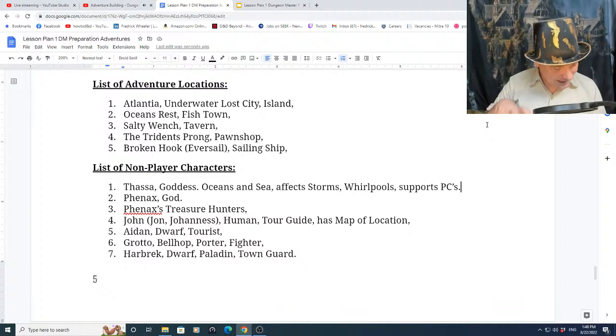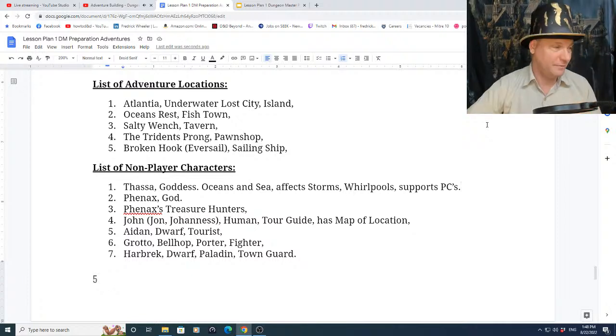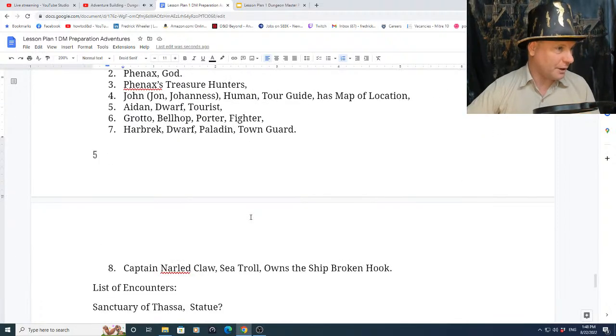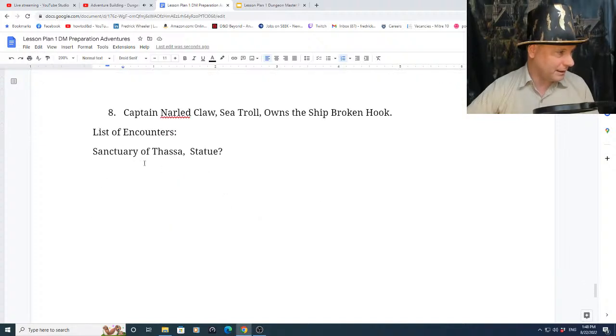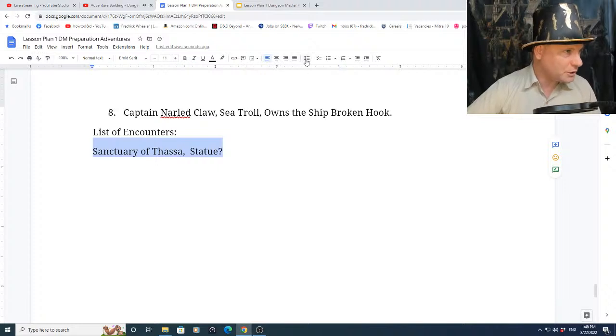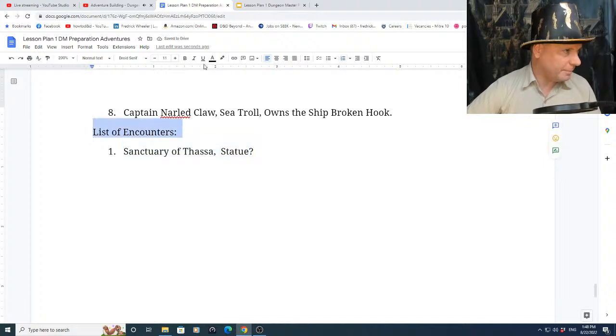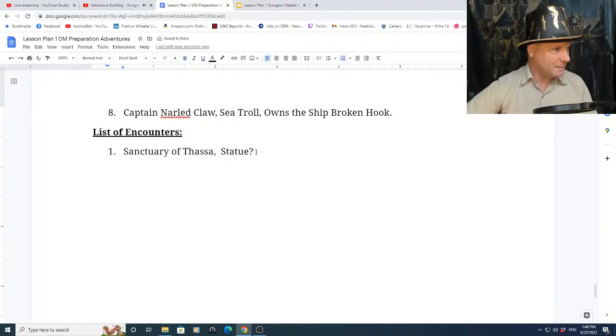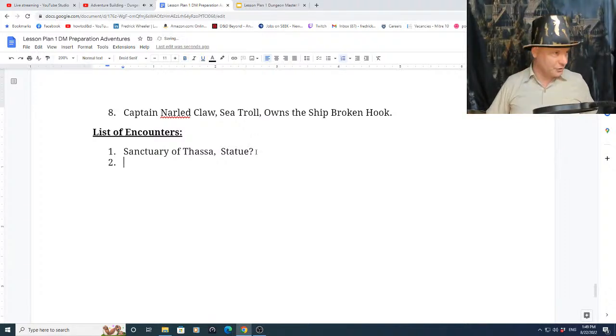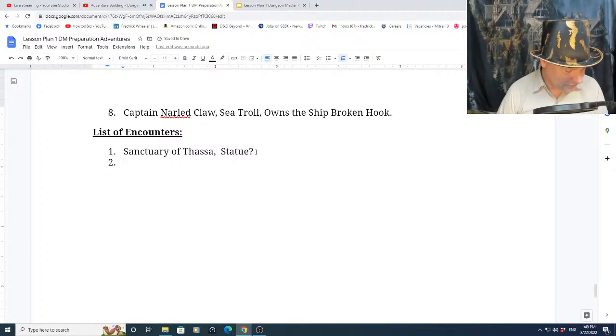So we're going to just deal with the underwater cavern. This is what we want. This is in terms of our encounters. Let's focus on that for the encounters, rather than trying to drag it out all over the place, because what you do is you simply make it more difficult to actually put together something, and you wind up trying to do too much. Right. Remember when I was talking about location based over event based? Location based is what we want to try to do, because it's easier for you to figure your head around.